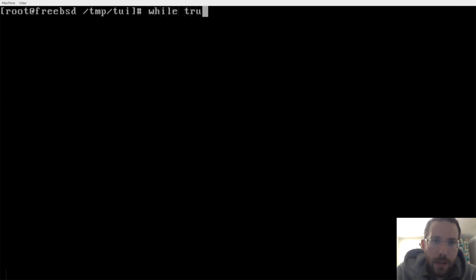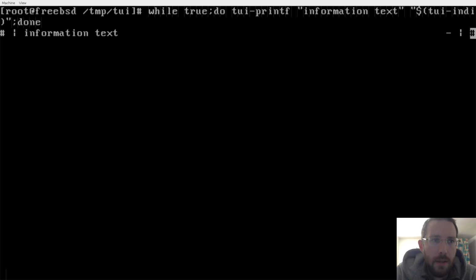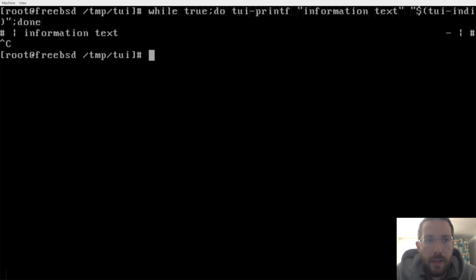So while true, do tui-printf information text and calling tui-indi and done. So you now see here the information text with an animated dash on the left side.